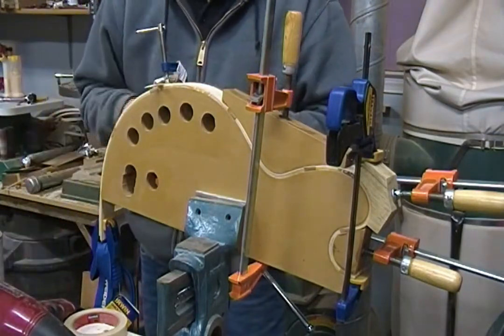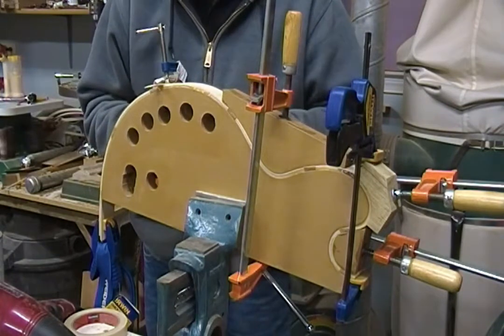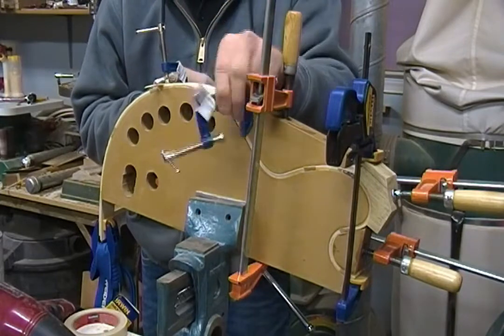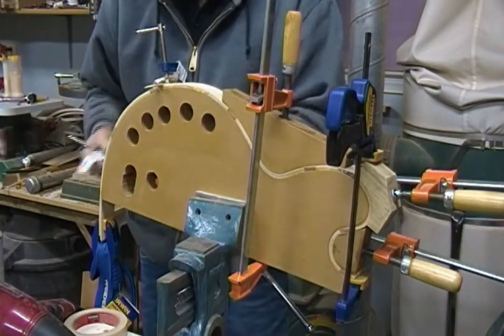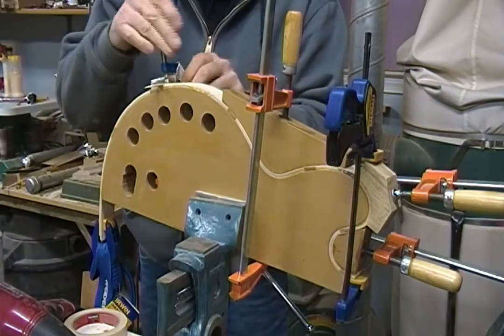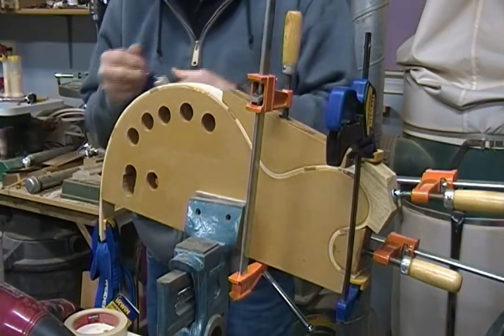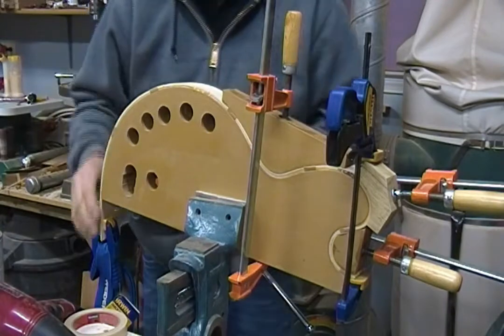I made a joke the other day, I don't know if that video will ever see light, that I was leaving the tags on these little clamps so that I could take them back when I was done, but I'm not taking them back when I'm done. And I'm going to cut them off because they're kind of in the way, the little tags, that is.